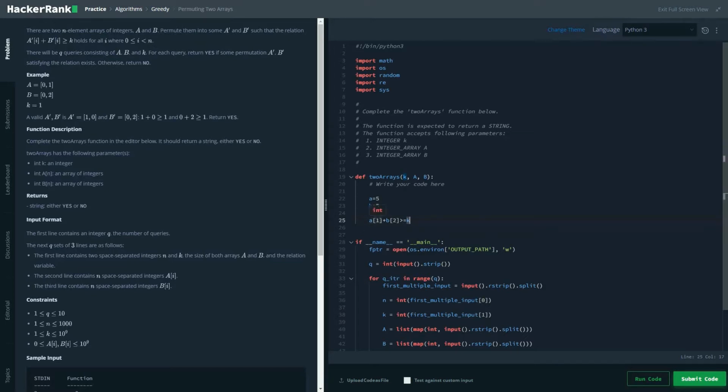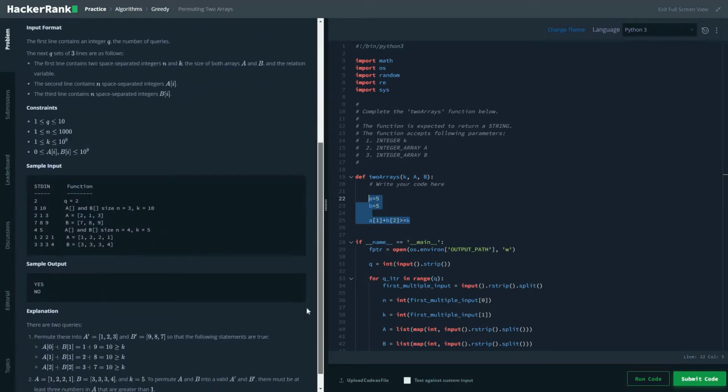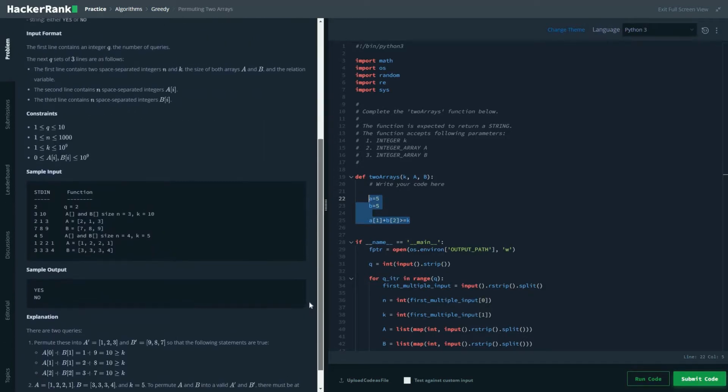If A[1] has been used, it cannot be reused again to form this combination, so you have to take care of it. Let's find an easier example.